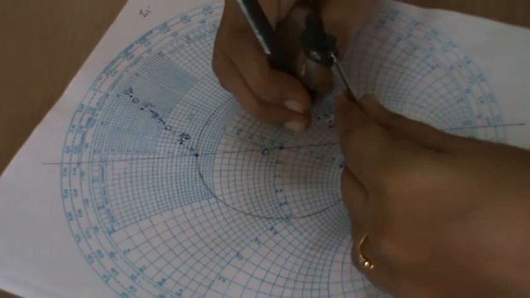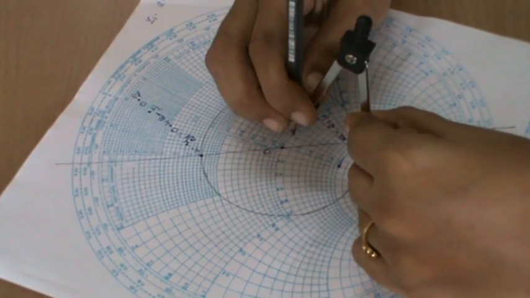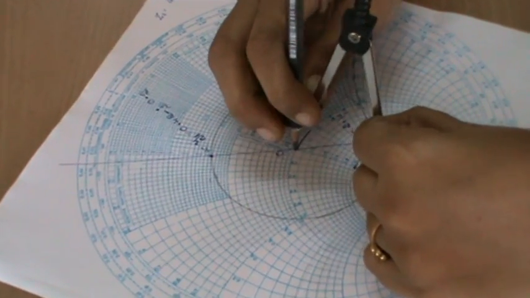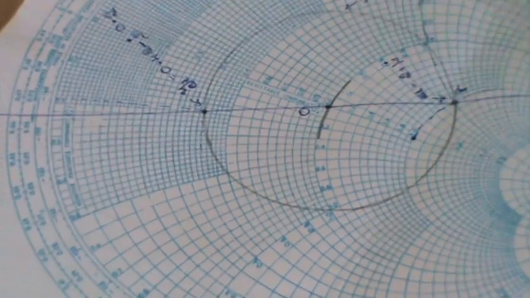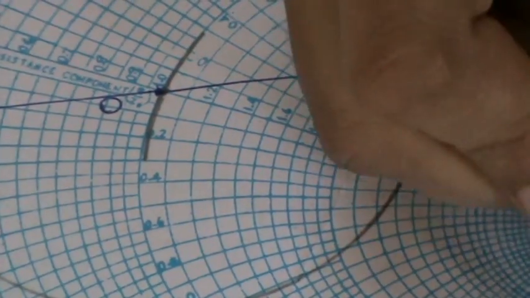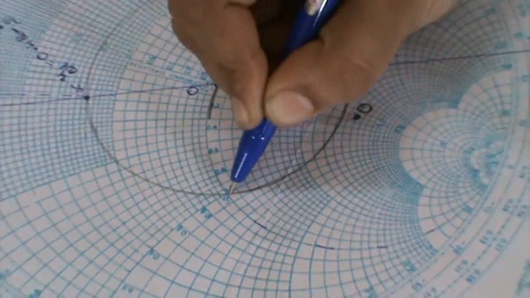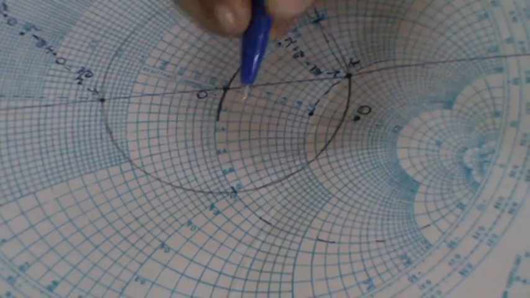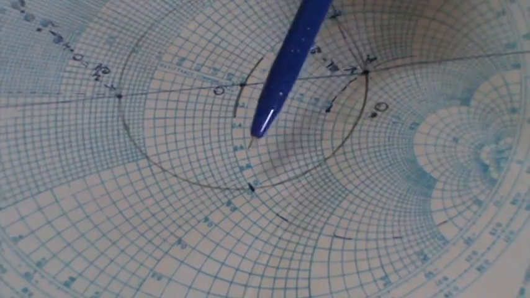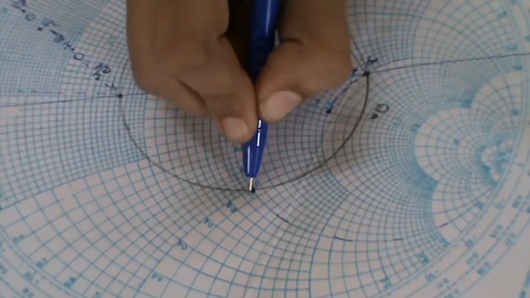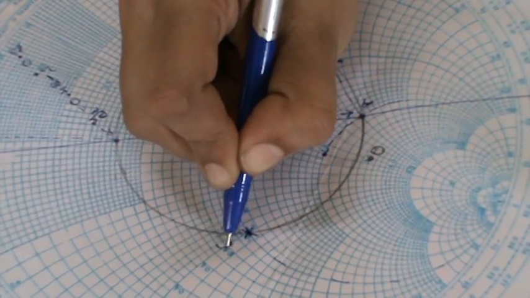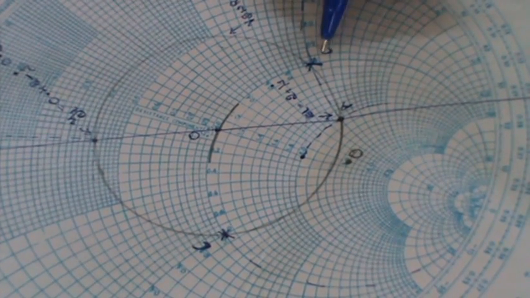Let me tell you what is meant by unit circle. You can see here a circle which passes through the value 1 and which has the center as O. This circle is called as unit circle of Smith chart. Now our job is to find where this VSWR circle cuts the unit circle. You can see there are two points where it cuts. Let me mark those as C and C dash.